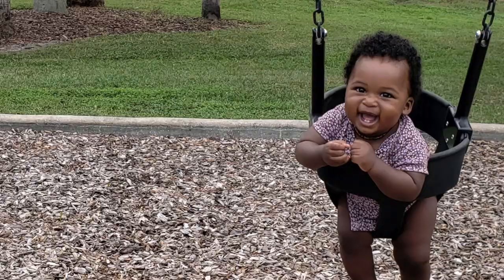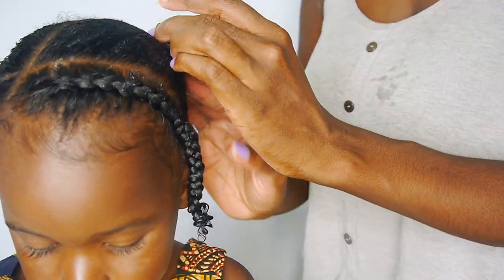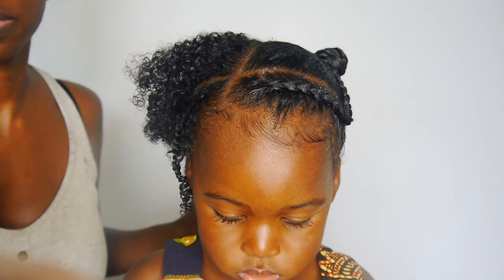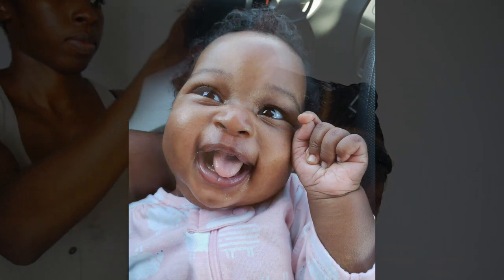And I also got a lot of comments about me doing ponytails and bobos and clips and twists and things in her hair to keep her looking quote unquote nice all the time. And that was often very difficult to hear. But as you can see, Charlotte's hair is thriving because I let her hair be baby hair until it was time for it to be styled.